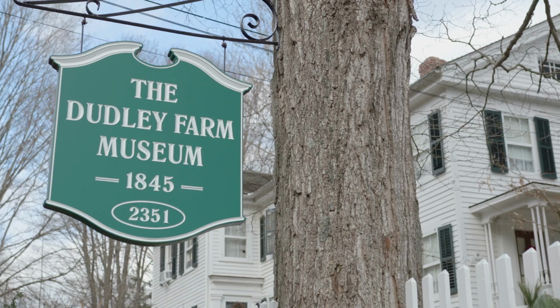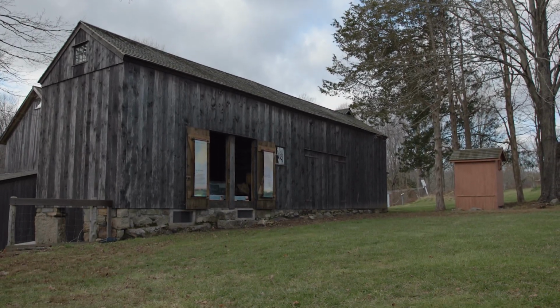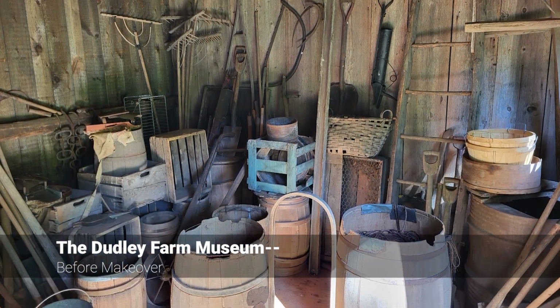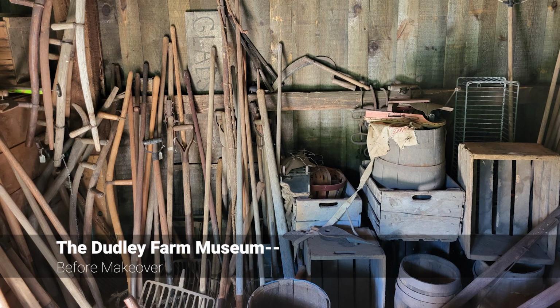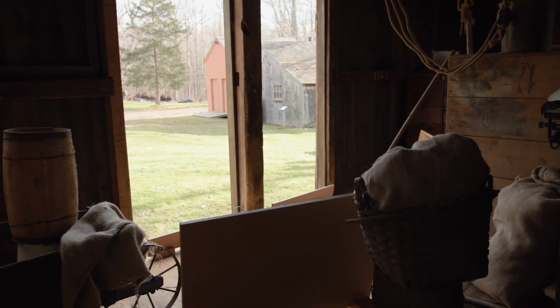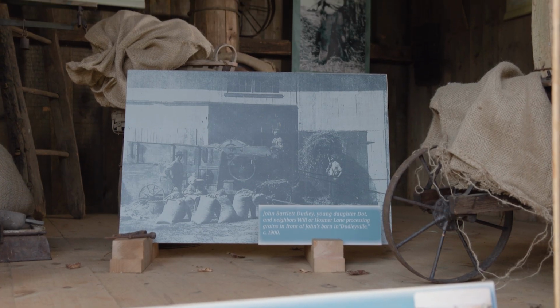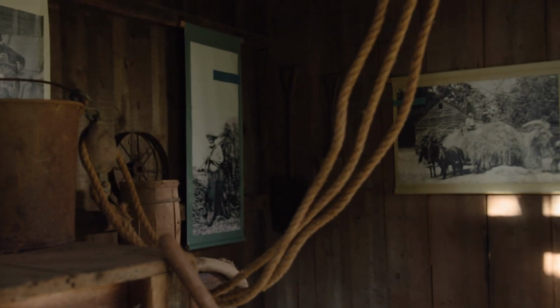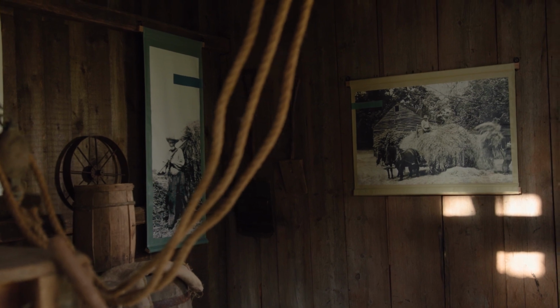The Dudley Farm was an agricultural museum that really didn't show its agricultural stories very well. And I was just looking for some guidance to get me going in the right direction. I knew we had some aspects in our granary that were really unique and special and needed to be highlighted. I also knew that the Dudley Farm was fortunate to have a lot of farm-related photographs that would help to illustrate the function of the granary. But I had no idea of how this was going to be interpreted and put into a display.